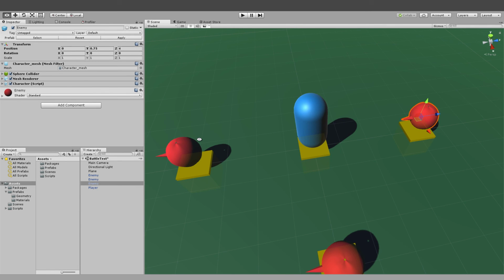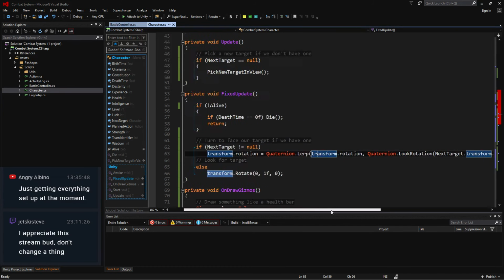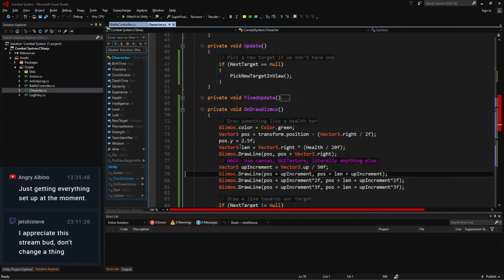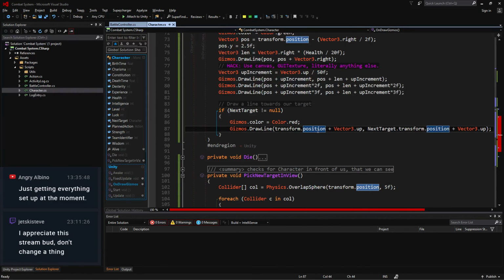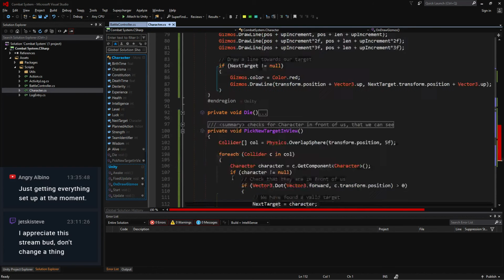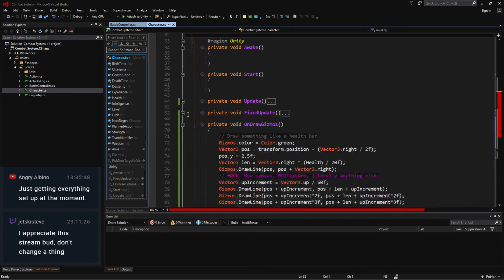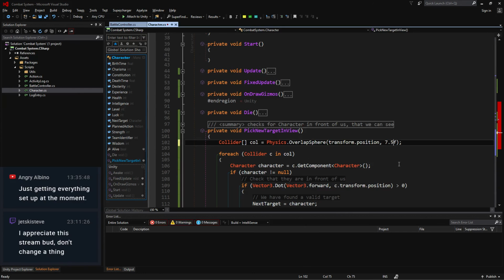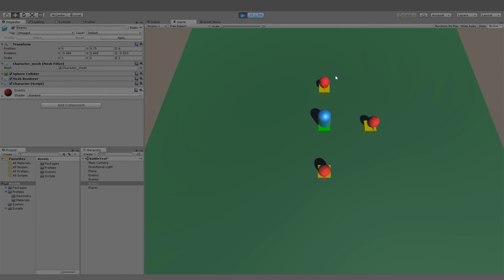If they had a target, they were to draw a line. So, from the transform rotation, that's fine. Where's the bit that picks our target? Well, that's right here, and we said that it would draw a red line from above us to above us. That's fine. And find new target is called by update when our target is null. So the only thing I could see is if find new target is not looking in a large enough area. We should be able to target the blue automatically.